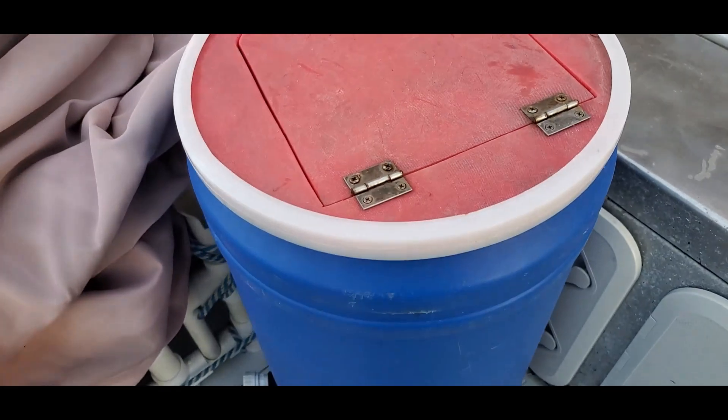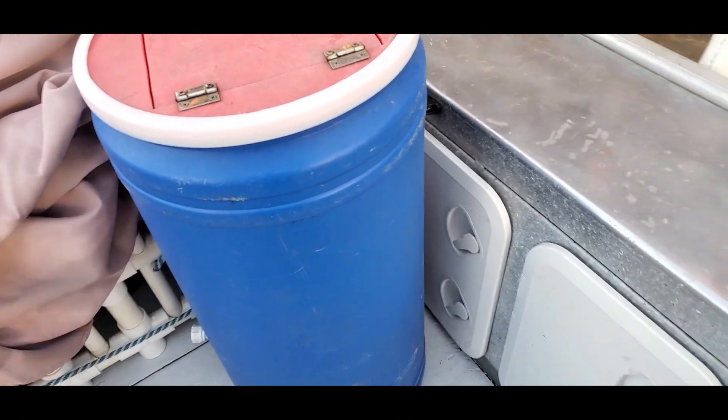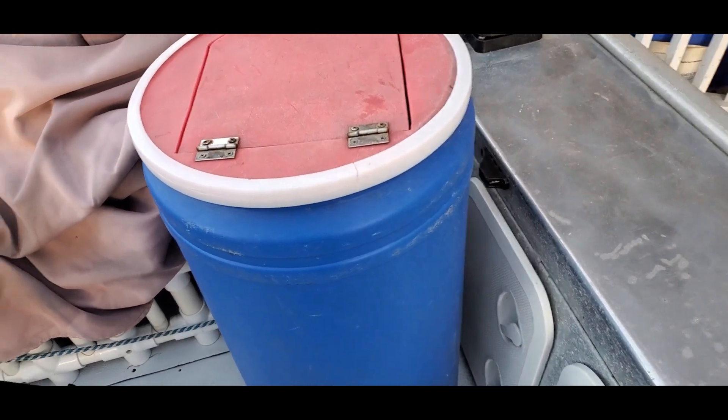If you put ocean water in the cooler, they eventually run out of oxygen, suffocate, and die. The best way I keep crabs alive and happy is in my bait tank - it runs like a regular bait tank and this blue bait tank here can hold at least 40 crabs. If I have nothing to keep crabs alive, as soon as I get back on land I kill them right away by stabbing them. When you kill them they don't release the toxins that ruin the meat. Put them in the cooler with ice and they'll be good for a couple days.